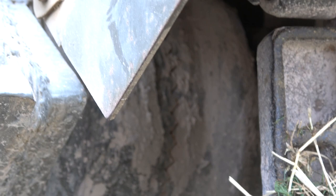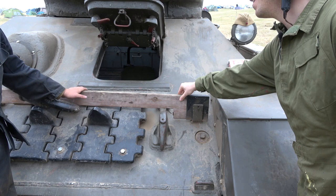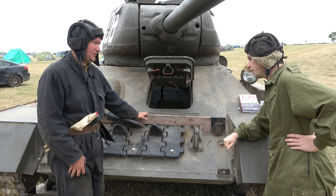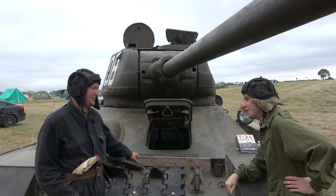I see this thing here — what exactly is it? All this is is a duck board. So if the tank is wading rivers, it tries to keep less water out of the driver's hatch. This is actually a very late-war feature, only introduced in 1945. Before that, if you were fording a river, everything would go into the driver's hatch.